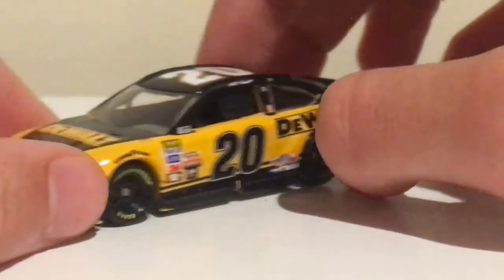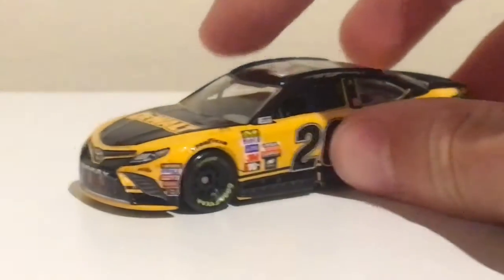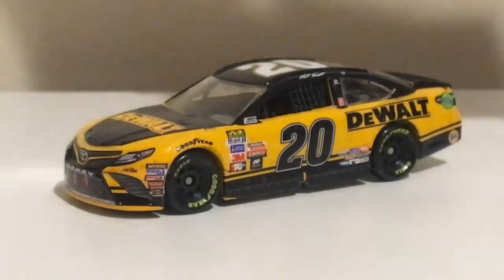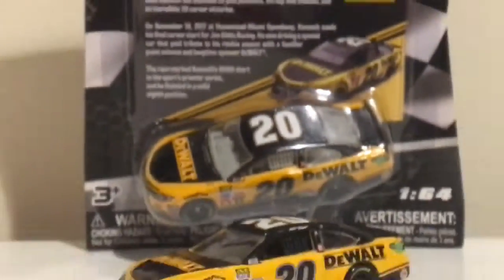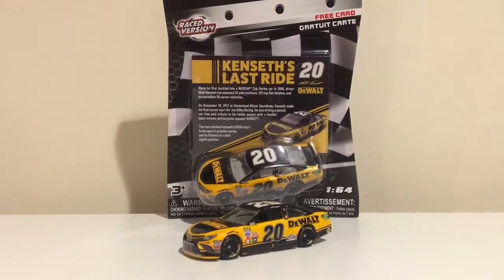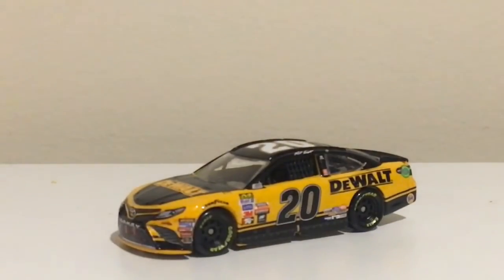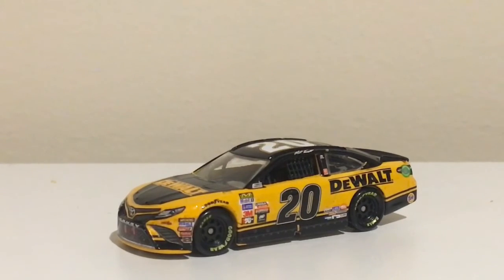They definitely did a very good job with this die cast. I would highly recommend picking it up either in NASCAR Authentics or in the Lionel Gold Series. I actually picked up both — let me just hop over here and grab the other one. Here is the other one. It looks very nice in the box — you got this nice little card too. I'm gonna keep this in the box because I myself am a huge Matt Kenseth fan, so I had to pick up both for my 2017 shelf that I am currently working on. You guys will see that in the collection too, or it's probably either up or will be up very soon — so look out for that.